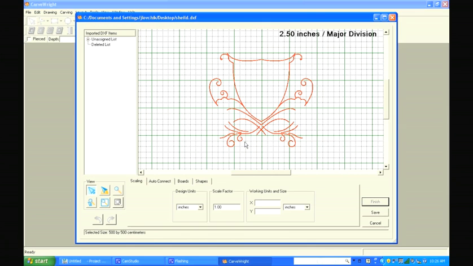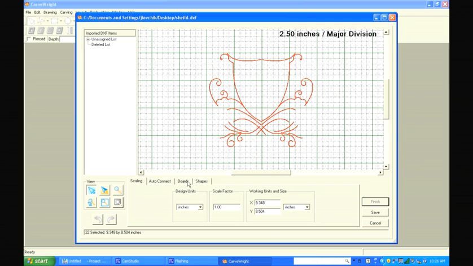Once the importer opens the file, you will see its elements displayed in a red color. This indicates that the lines are selected. Click off to the side of the design to deselect these lines, and they will now turn blue. You can click on individual elements of the design to alter or move them. You may also drag a selection box over multiple pieces to select a group.